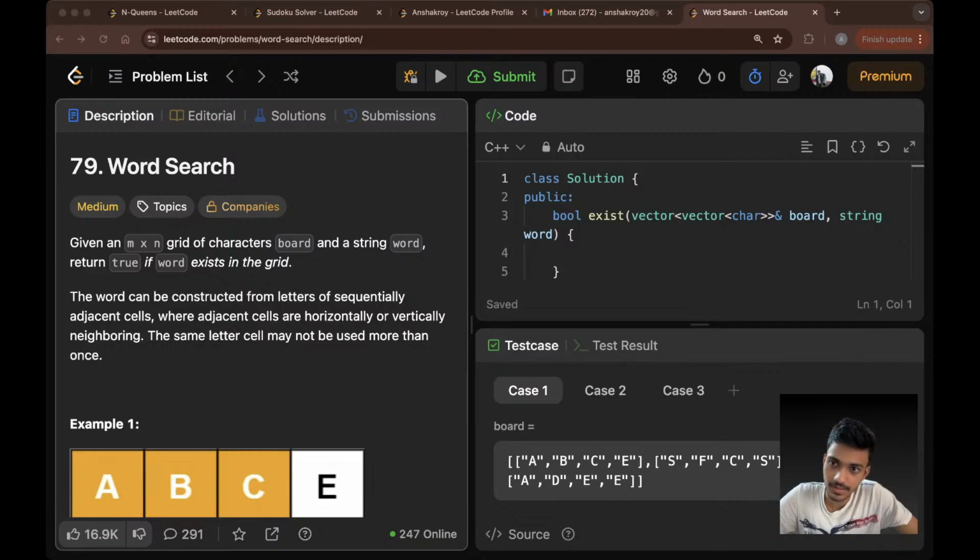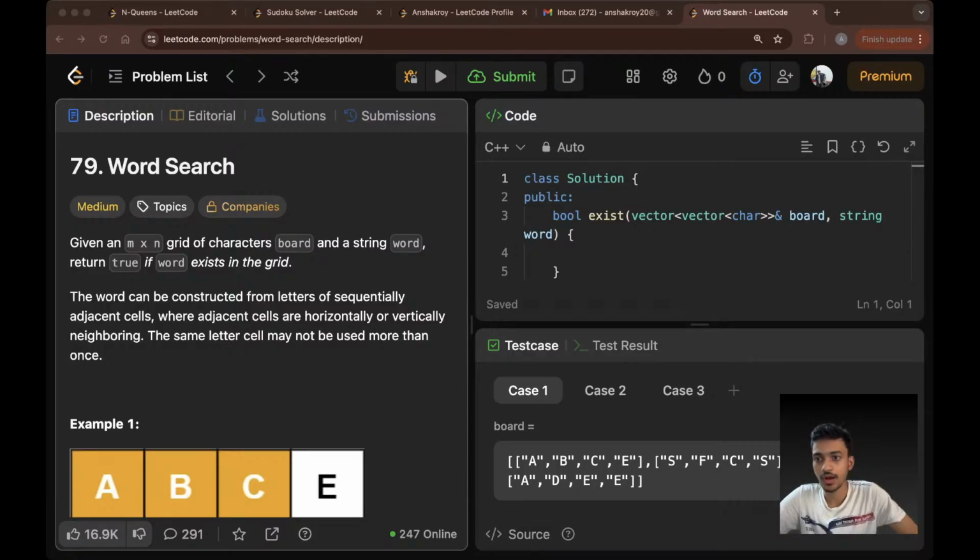If the element is in the rows, you'll find it. If it is not in the row, then we have to find it in its column. If it is not found there either, return false because it is not found.